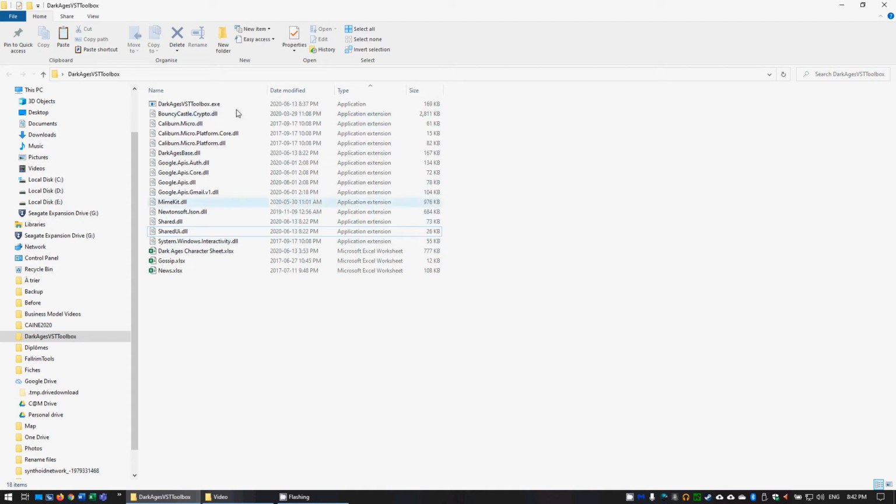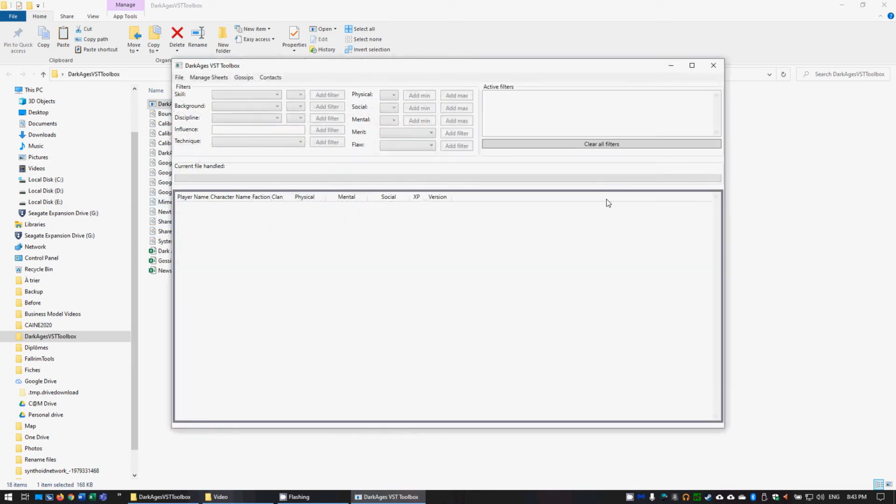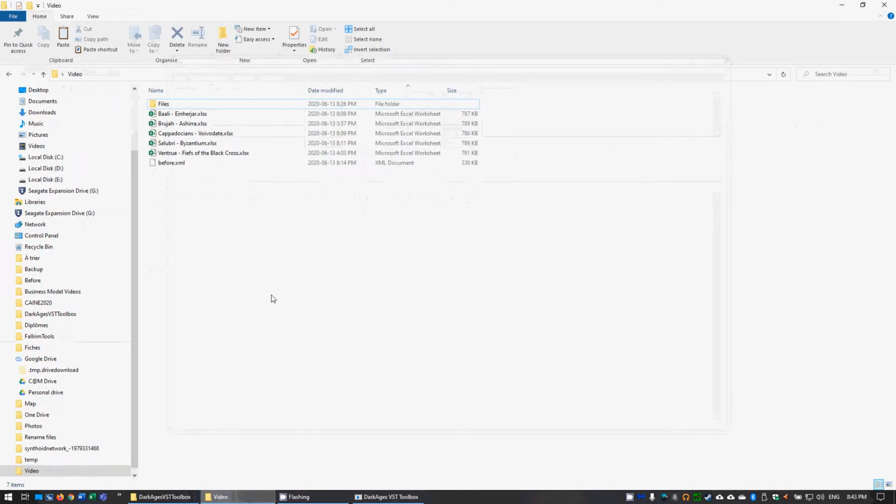Okay, so I'll jump inside the application itself. As I said, I will just do an overview right now. For the sake of having some data, I'll use 5 character sheets I've got. You'll remember this one and this one. I built them in previous videos.